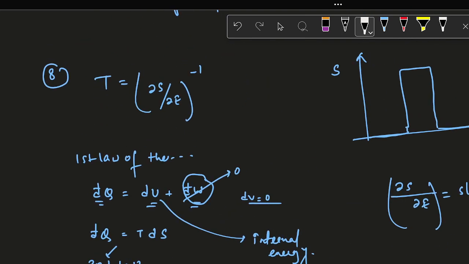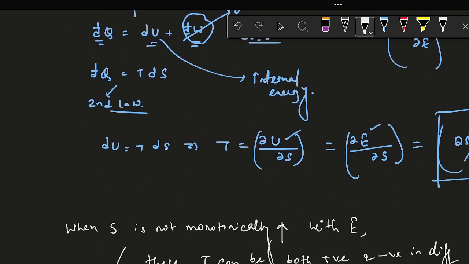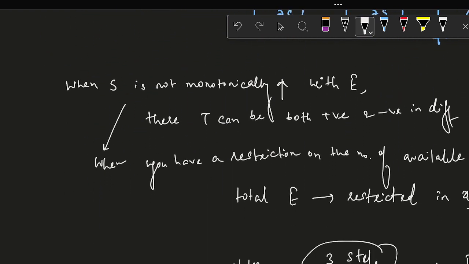This kind of a case is only happening because you have a restriction in the total energy that is given. So entropy was initially increasing, then reaching a maximum at the equilibrium state, and then again lowering down to finally come to zero at a higher energy state, because there is a bound on the maximum possible energy that you can achieve in such a system, given that your number of steps, or the energy you have access to, is limited. So in that case, temperature can be both positive or negative.